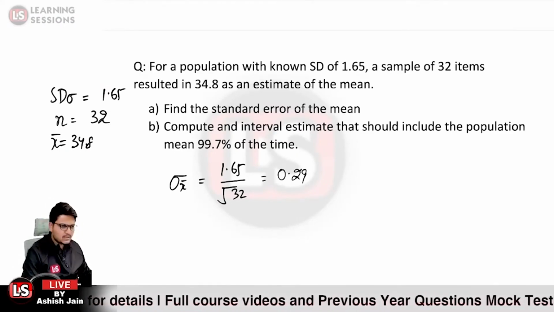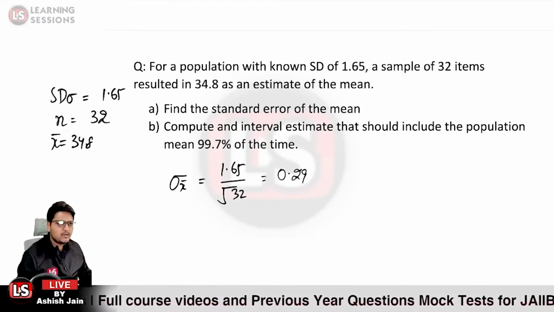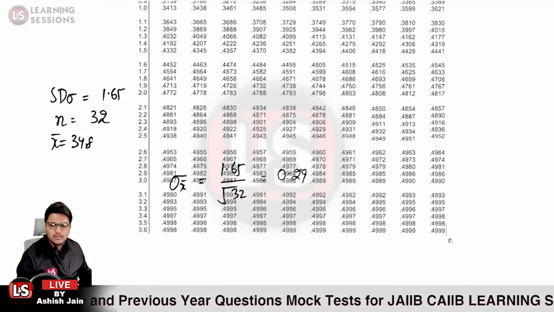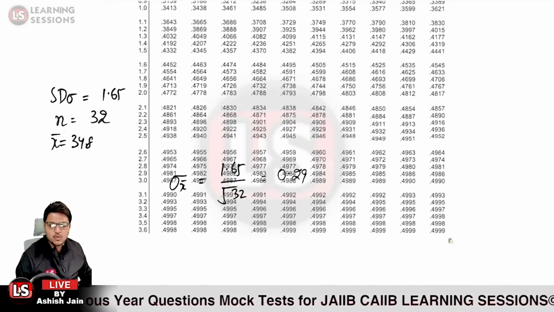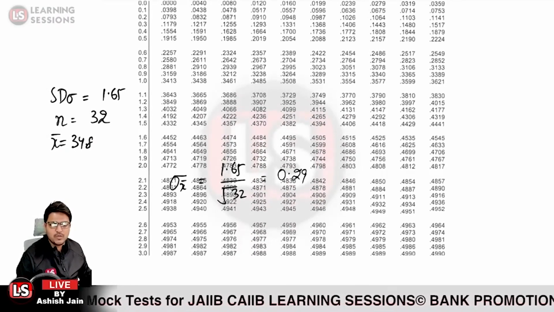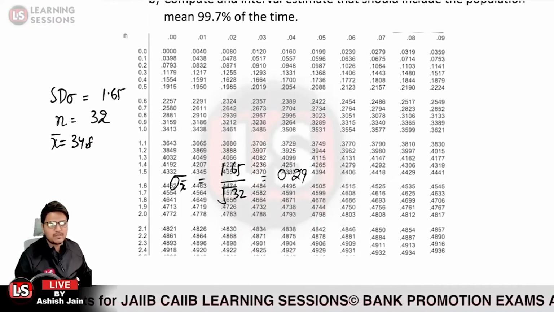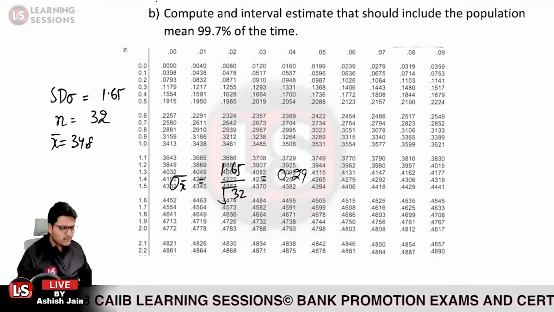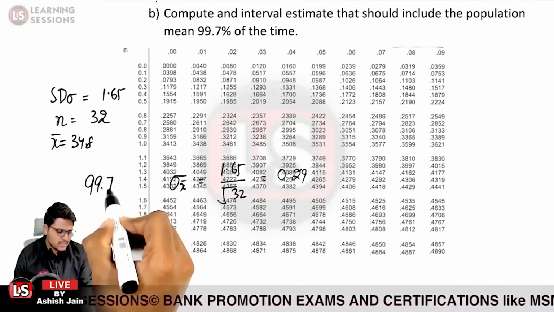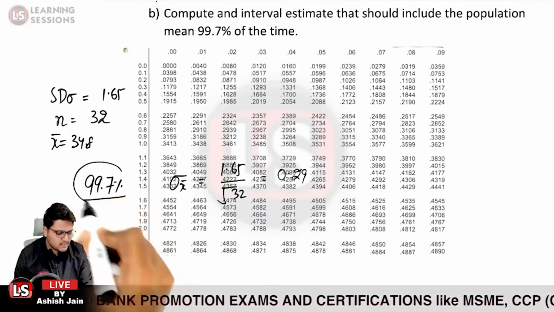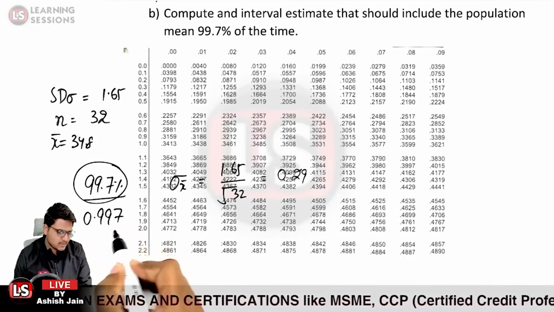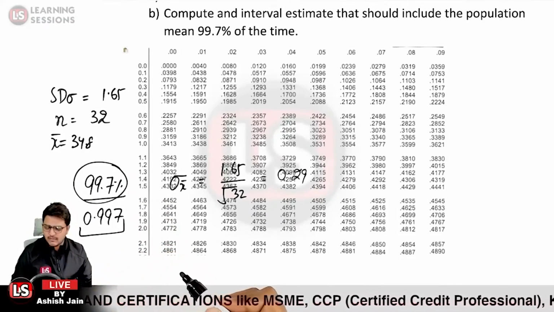Okay. So we are having the Z table over here with us. Let me just paste the value. It must be visible over here. It's related to 99.7%, not 99.99. So in decimal, this value would be equal to what? It will be equal to 0.997.